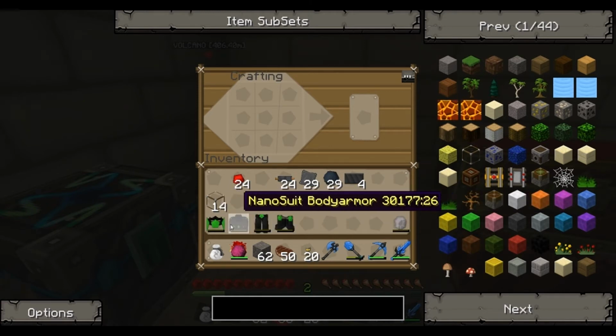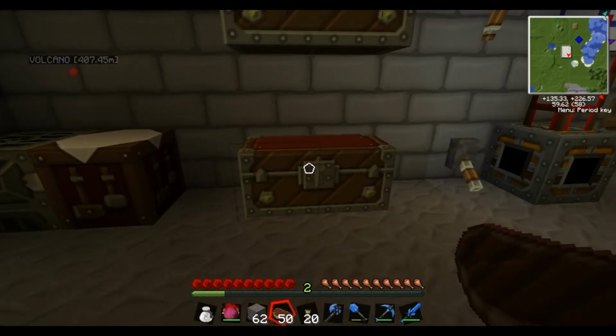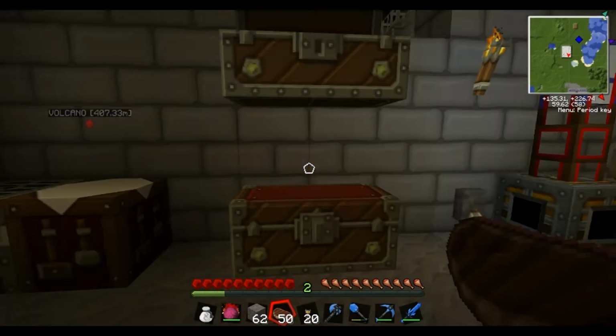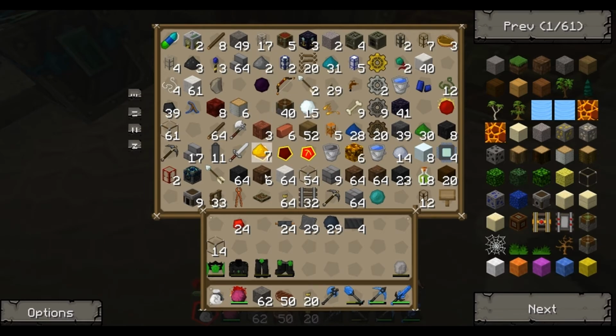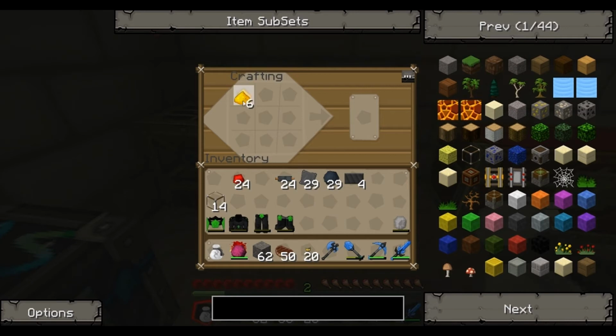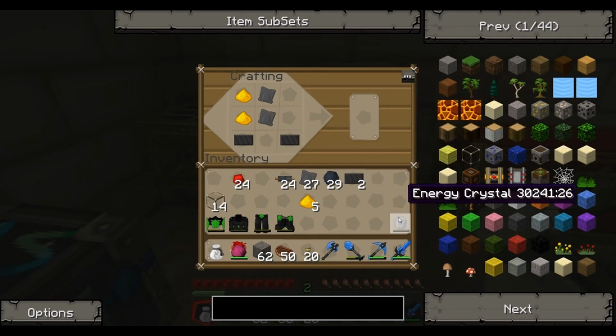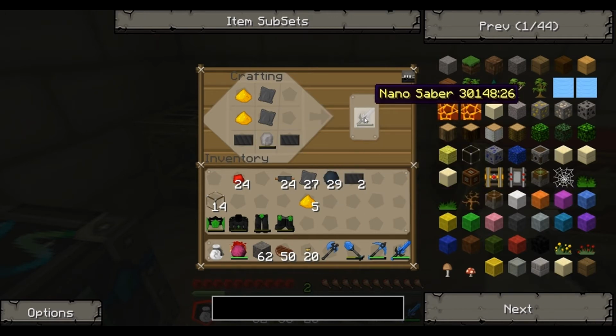So that's the nano suit armour, but to go with that I want the weapon that goes with it, and you can make something called a nano saber, which is pretty cool. But that uses advanced alloys as well. So, oh, I'm forgetting something. I need some glowstone dust. Where is my glowstone dust? Please have some. Yay! Alright, sorry about that. 2 bits of glowstone dust, like so. Advanced alloys next to it. Then you put your carbon plates in the bottom corners and an energy crystal there. That makes a nano saber.